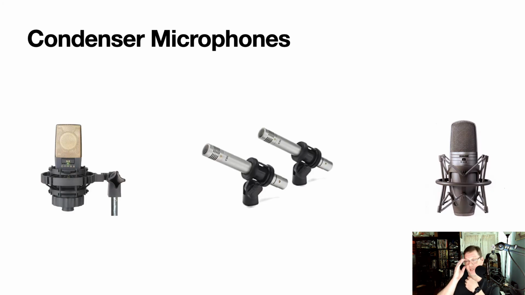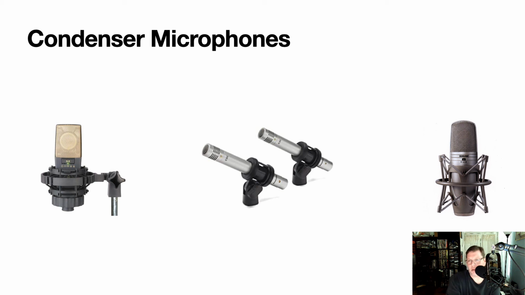So here are some examples of some condenser microphones. On the left is an AKG C414. I think that one's an XL2. There are a number of versions with different endings. You see on the front that it's got a switchable pattern, and we'll talk about the patterns in a second. The one all the way on the right is a similar microphone made by Shure.